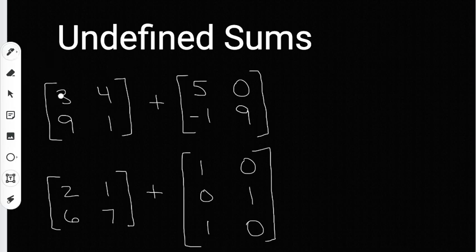For this first problem, notice that I have two rows and two columns, so this is a two by two matrix. If you look at this matrix over here, it has the exact same dimensions as this one. It's also a two by two, always putting the row number first and the column number second. Since these two matrices have the same dimensions, we can add them up.